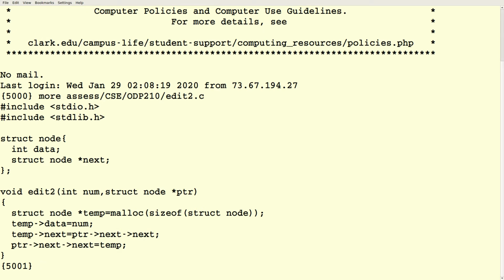So there's code that'll do that insertion, and it's kind of what we described yesterday. Malloc a new node, which I'm calling temp. Set its data field equal to the number. You can do that right up front.